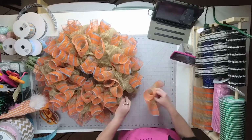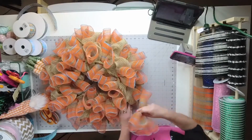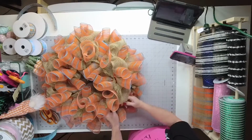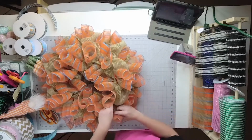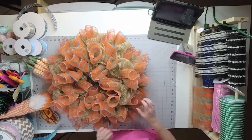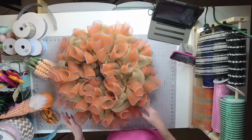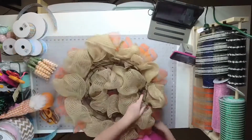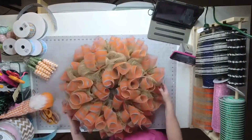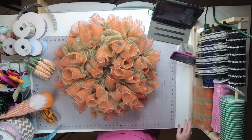It's going in, going in, going in, going in. Undo this one. Boop. All right. Okay. Here we go. Got a nice finished base. This is so cute. It is wide. It is fluffy. This is what the back looks like. Really cute. Feels hardy. It's a hardy wreath.